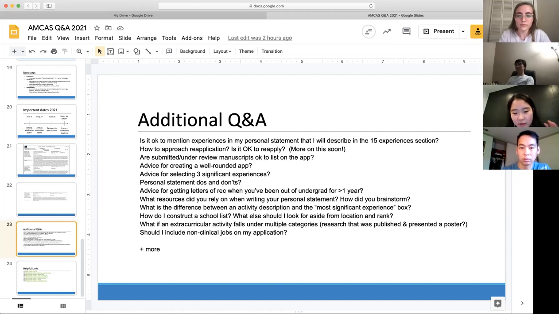So you can definitely pre-write your secondaries as soon as you submit your primary app. Besides the questions, I think they ask whether you speak other languages. There are so many different things for different schools, and you'll just have to fill out each link for each school.